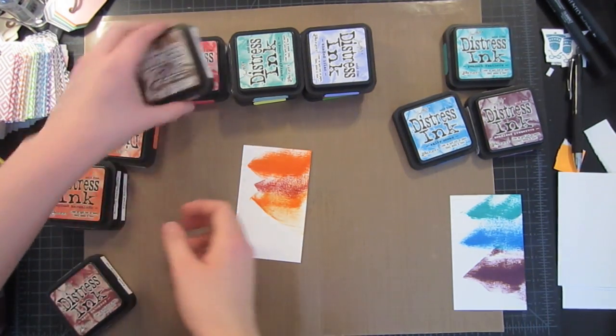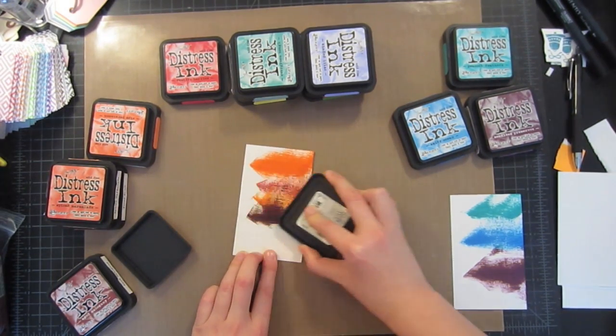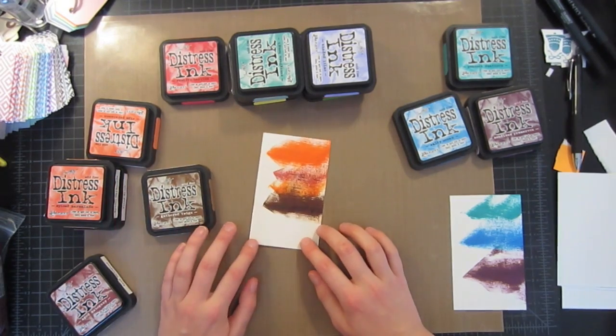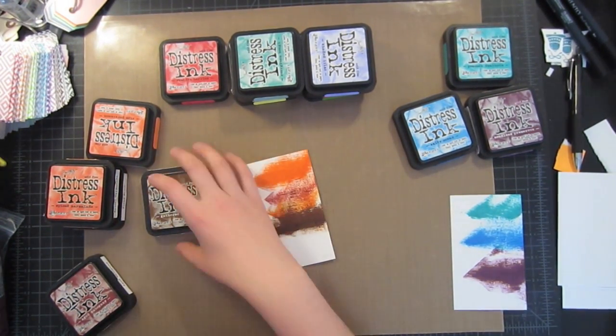Then we have Gathered Twigs, which is a really great brown. It's different than the other browns in the palette in that it's a little bit darker and a little bit more rich. So I really highly recommend it, but if you have a lot of the other browns, you probably don't need it right away.